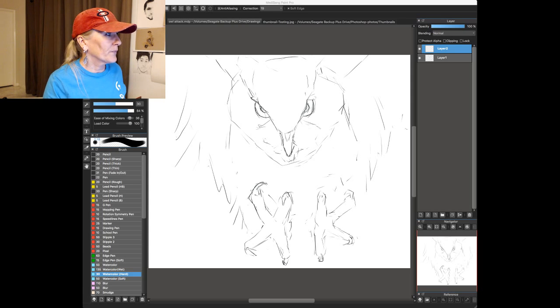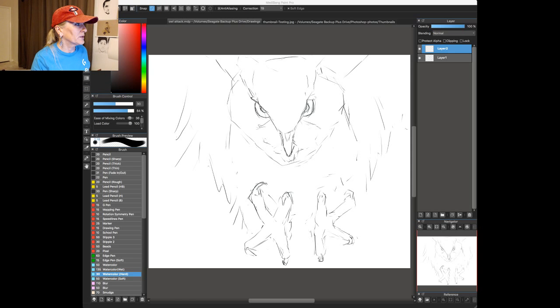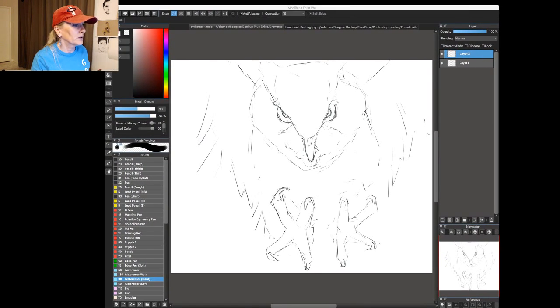So I'm gonna make, what the hell just happened there? I'm gonna make this window a little bit smaller. Did that screw it up? I just moved that one. Okay. Alright. I need to bring this one. There we go.